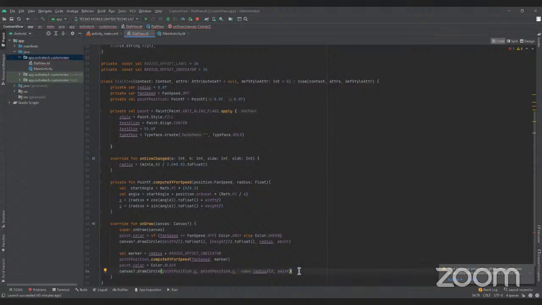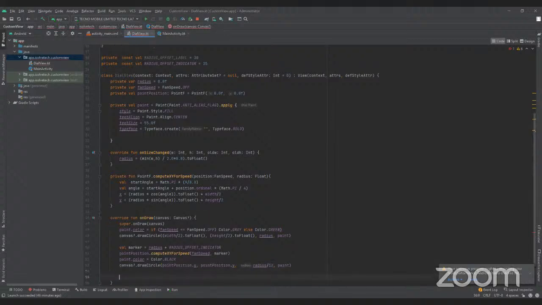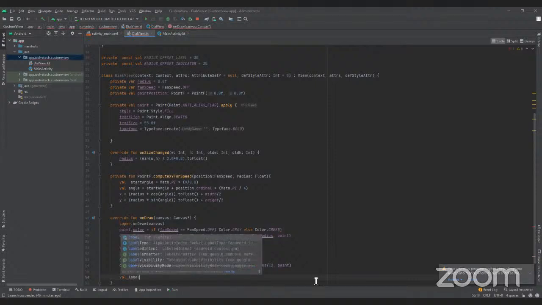And then we'll reuse that position object every time to avoid allocations. So we're going to use the draw text to actually do this. Before doing that, I'm going to create a variable called label. For the label, it's going to have radius plus the radius offset label, the constants that we created.